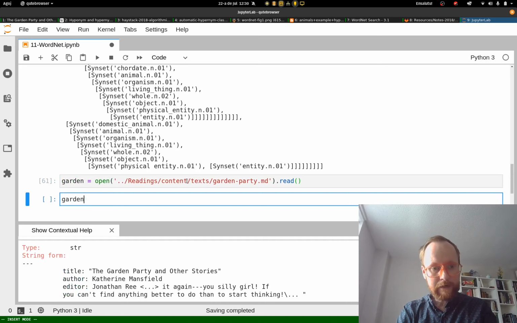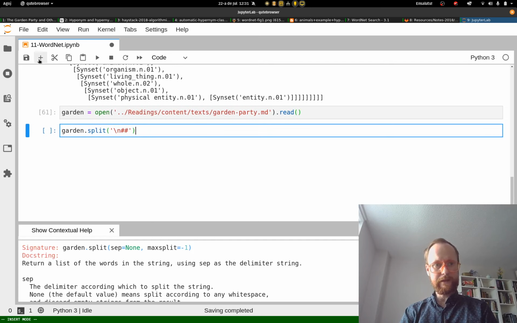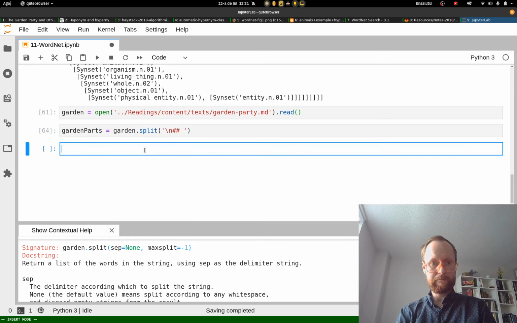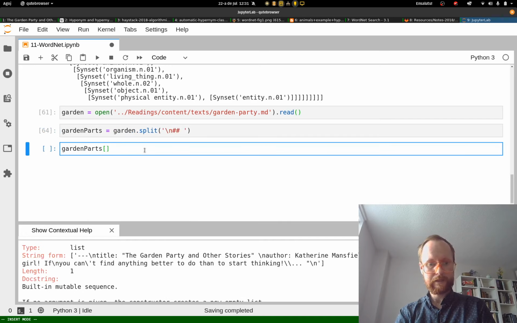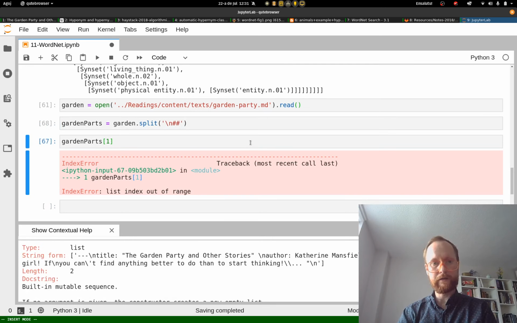And I'm going to split it on this thing, because I just have a hunch that that's going to work. I'm going to grab some kind of random number here. Okay, yeah, that didn't quite work the way I had hoped.